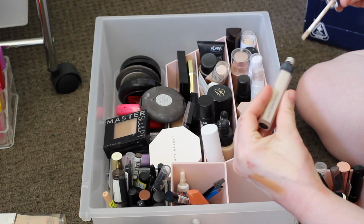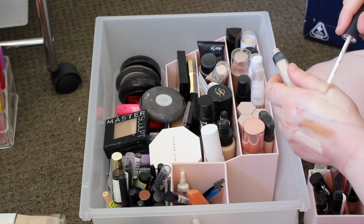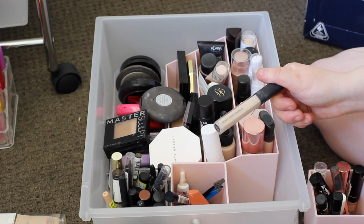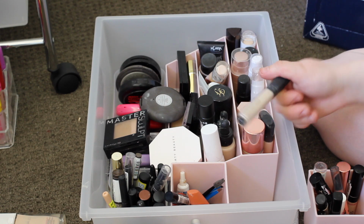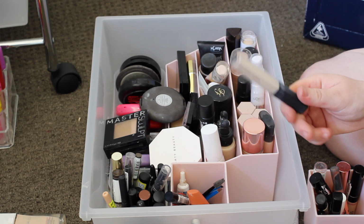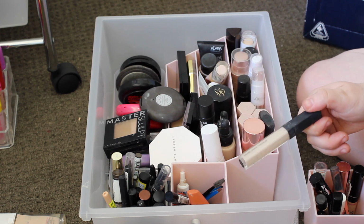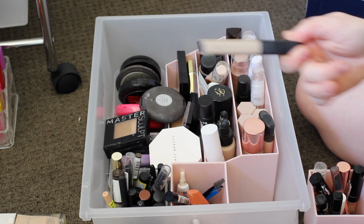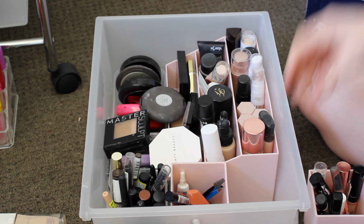I remember last time I used it, I had to really get around the sides. So it's really dry in there. Would I repurchase it? I don't know, because I honestly don't like it that much. Like, it's better than some of the drugstore ones I have, but you do pay so much, like 30 or 40 bucks. So, yeah, it wasn't like too great for me. But I might repurchase it. It's heaps better than the cream version of it.